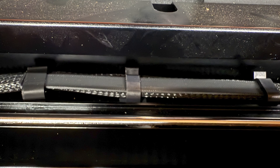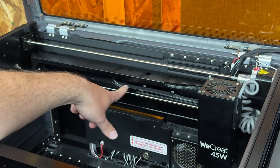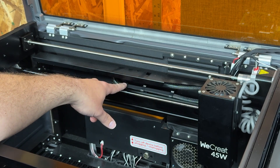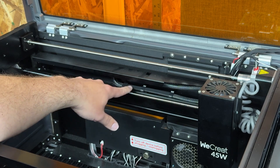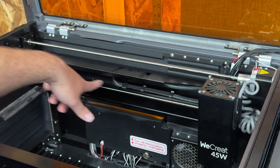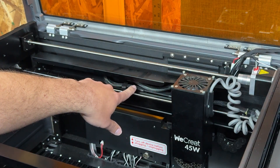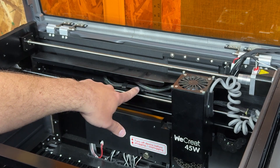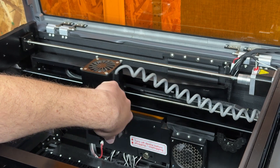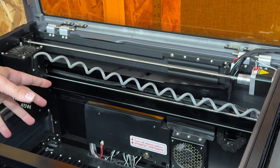Then you can slide it all the way over onto the guard until it hooks that little hook on the end there. Now that we have it in place on the hook, we can just slide this over. As you can see, that never goes higher than this distance here. Even if you don't have it taped, you can tape this down if you want to, but I recommend leaving it loose so it can actually flex up and down so there's less flexing on the way back. As you can see right there on the way back, it does touch every once in a while — sometimes it will, sometimes it won't.